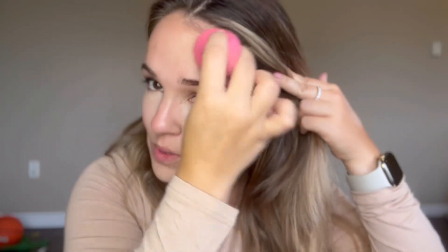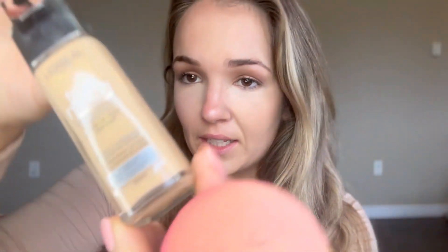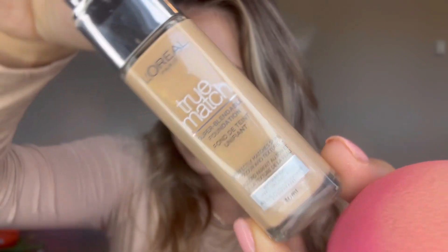This is also affordable — it was $15.99 on sale the other day at Shoppers. It just blends on so seamlessly and it's really pretty, especially for a drugstore product. Some of them have like a sheen to it — it's kind of like a shimmer — but don't be scared of that because it doesn't actually look shiny when you get it on. It's not little glitter specks, but it is really pretty.